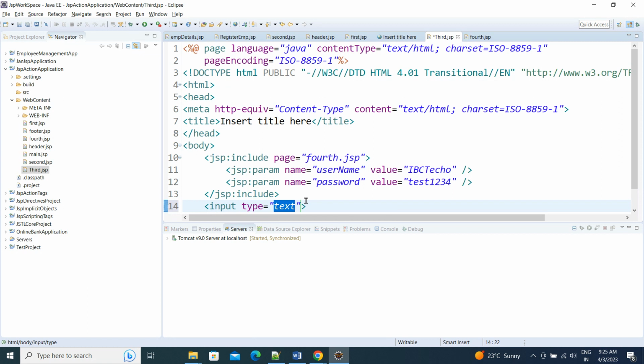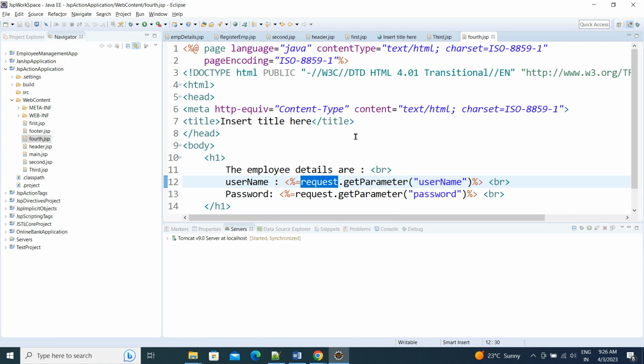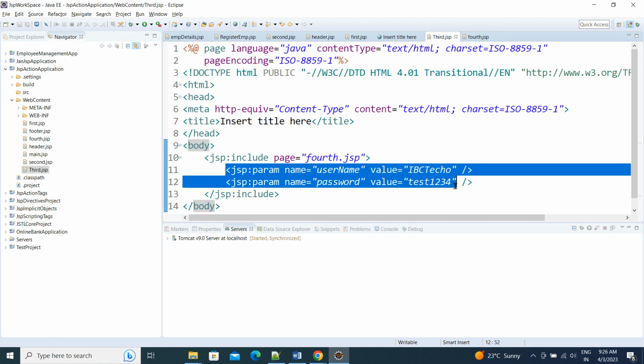But in this case, directly we are setting username as the field name and its value. So we are setting these parameters with values directly, so that we can get them by using request.getParameter. This is only for setting the parameters.